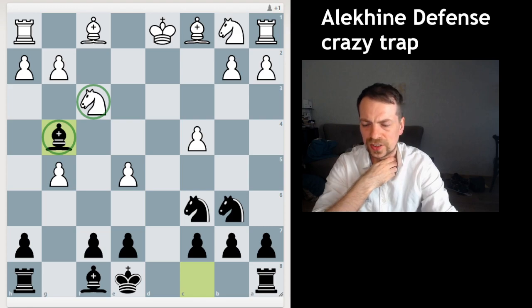and I can say that black is already better here. I will definitely take black, even though they are right now a pawn down, but they have such an amazing position, and they will castle with check, and they have all kinds of interesting things going on for them.